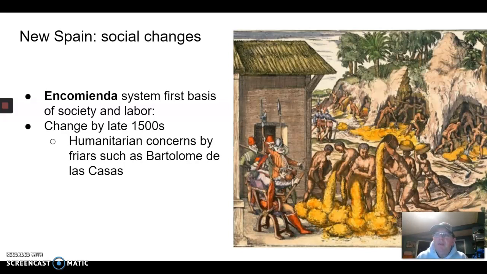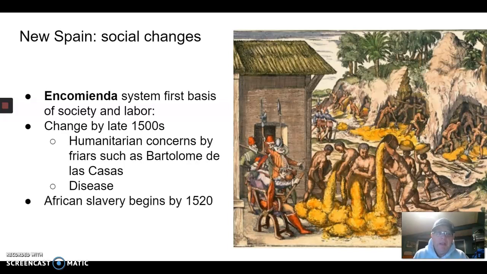There are Spanish priests and friars like Bartolome de las Casas, who early on head over to the New World and are appalled by what conquistadors are doing, write home about it, the terrible treatment of Native Americans, and so there is a push to reform some of the abuses of encomienda as a result of this. At the same time, disease, of course, wipes out the encomienda because the Native Americans aren't going to be a labor force if they're not alive. That's just what it is.